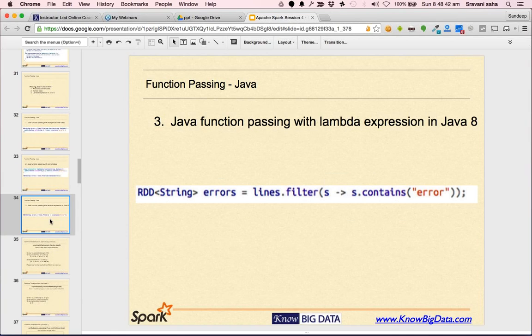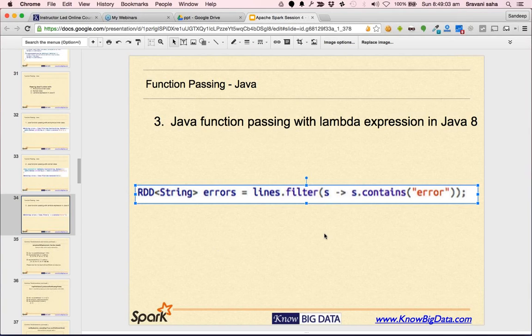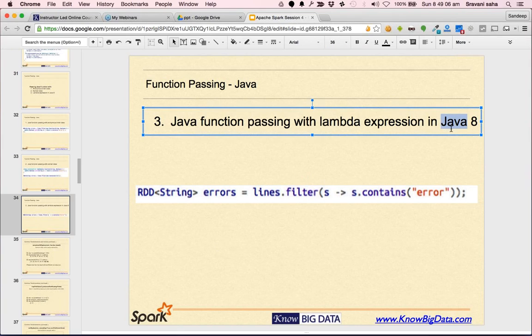All right. Third is by passing something called a lambda function. Luckily, Java also came along and said that we will also provide lambda functions for anonymous inner methods. Just like Python and Scala, Java has also started providing lambda functions since Java 8.